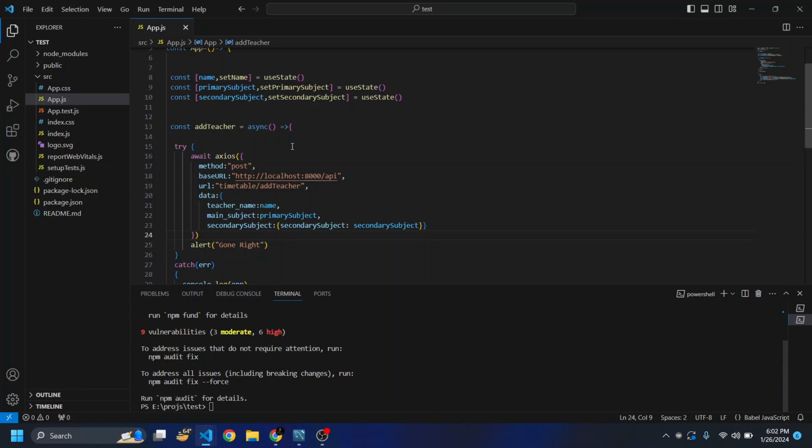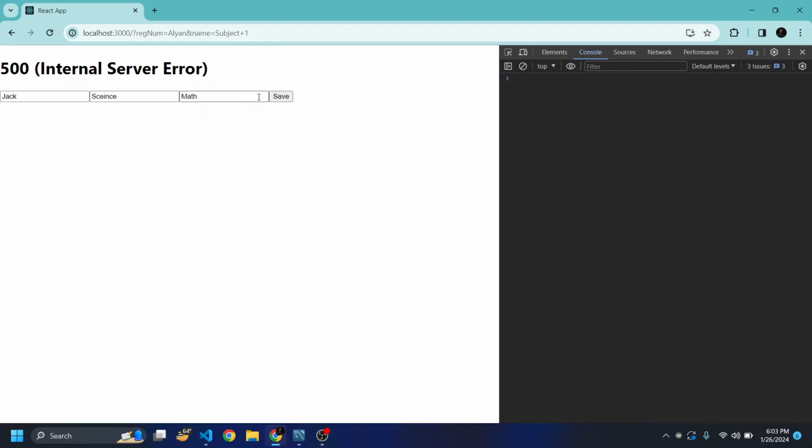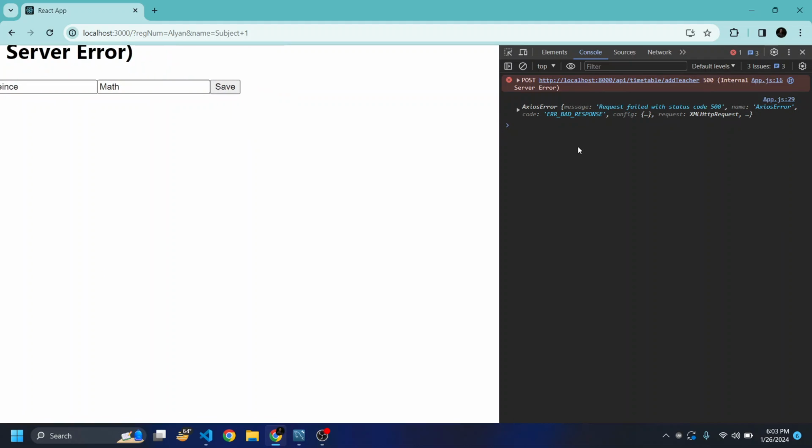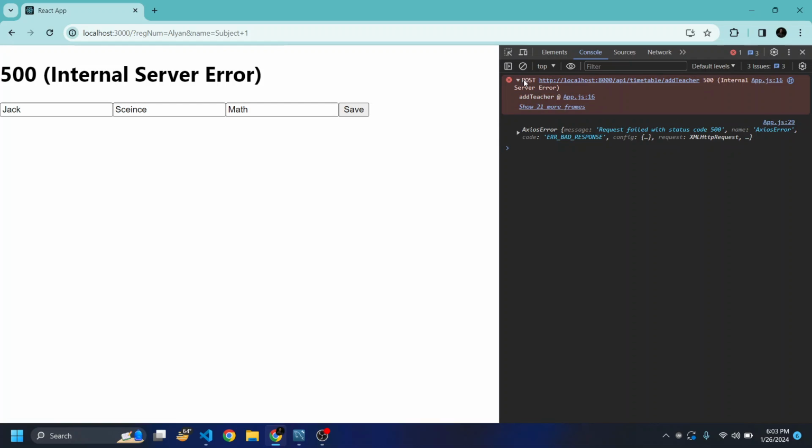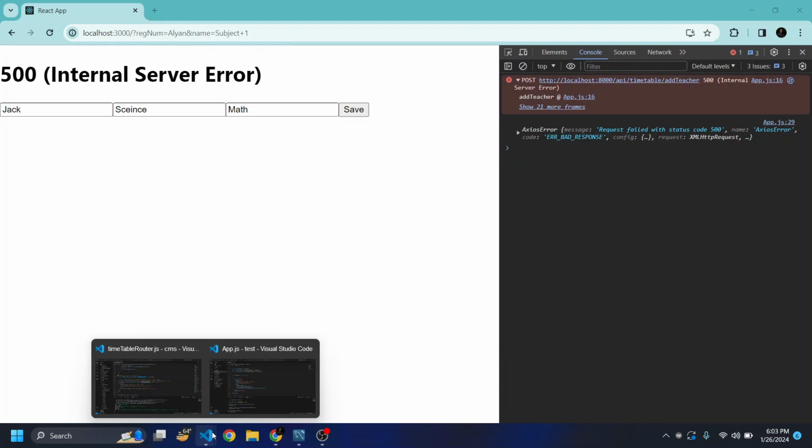To get our expected error, I will have to change the data type of the input variable. Right now it's a value and the backend is also expecting a value. But what if I change it into an object? Now it is an object. Let's see if it can save it or not. You can see that it gives a post internal server error, because now we have changed the data type of our payload.